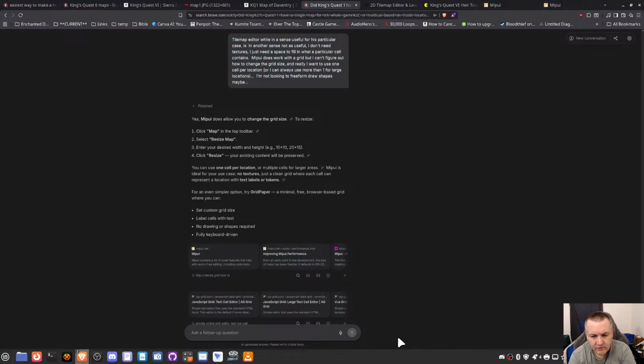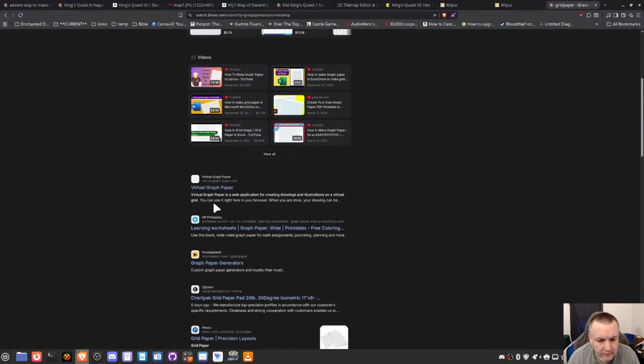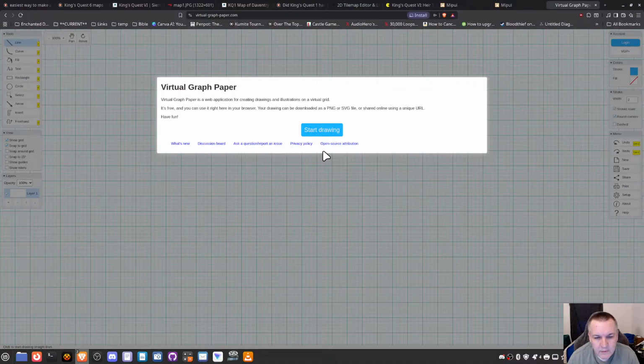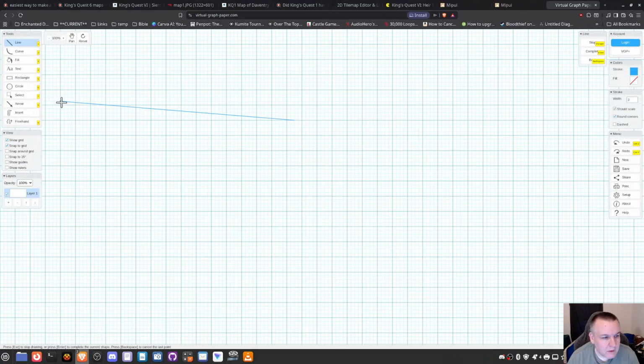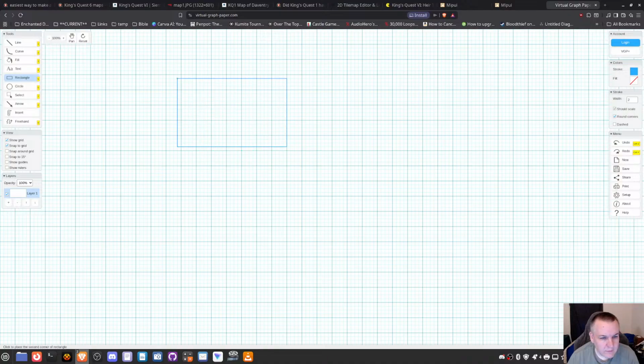Well, I mean, I can change the grid to larger, I guess, but grid paper, what's that? I guess I'll just look it up. Virtual graph paper might work. Yeah, rectangle. That's not really it. That might be an app I could make, though. Looking for something.